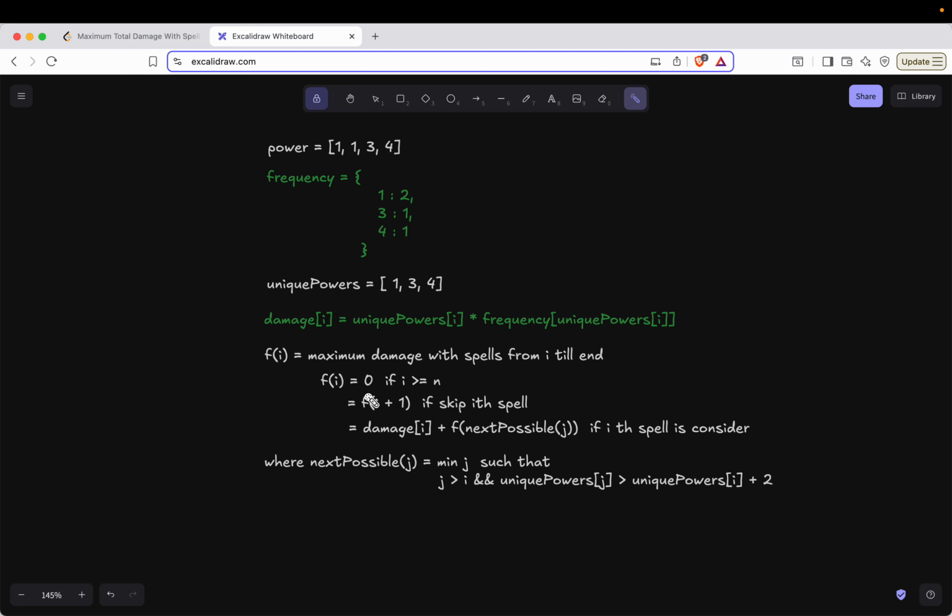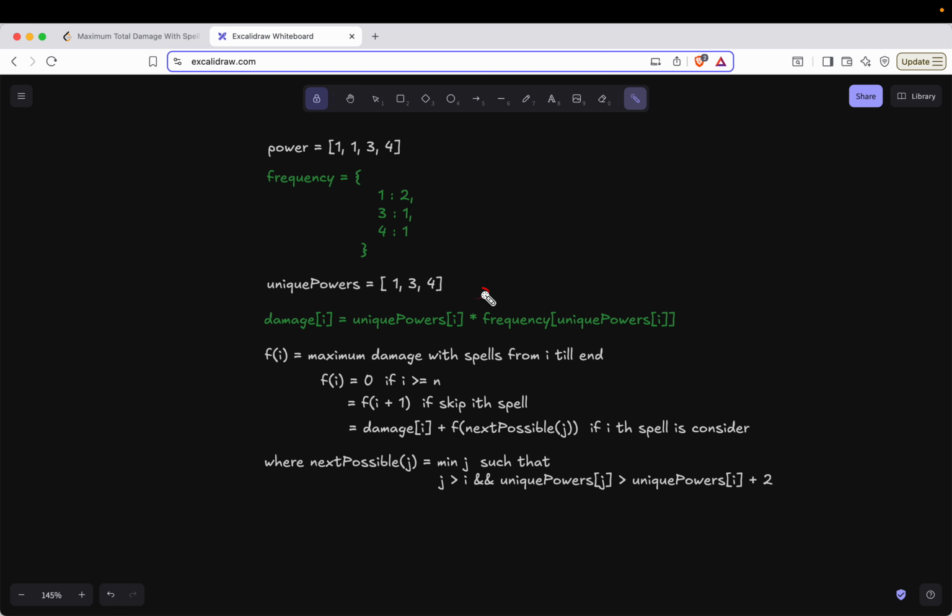Let's try to derive a recursive relation for the given problem statement. As here we have unique powers of these elements, let's define a function f(i), a magic function which will tell the maximum damage if I use spells from the ith index till the end of the array.